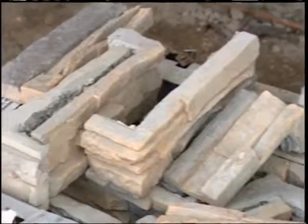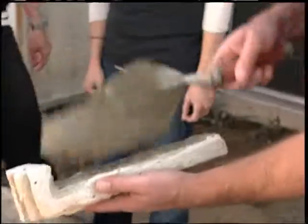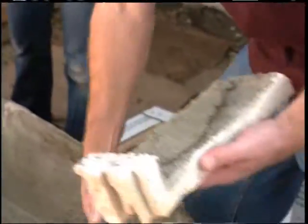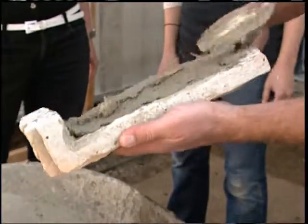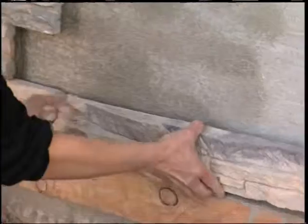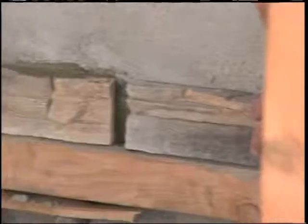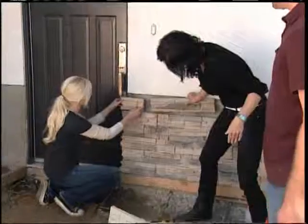Of all the stone products they had at the Home Depot, I thought this was the one for your house. You just put a little bit of mortar on here — you want to get about a half-inch of mortar along the whole back. You want to smear it on there and just level it off. Now that we've actually started putting the stone up on the wall, it looks so amazing. It adds such dimension. It's so beautiful — I can't wait to see it complete.